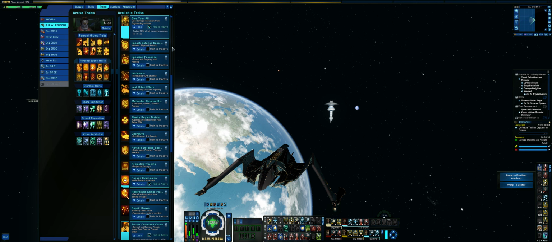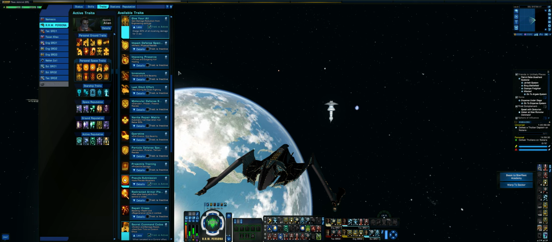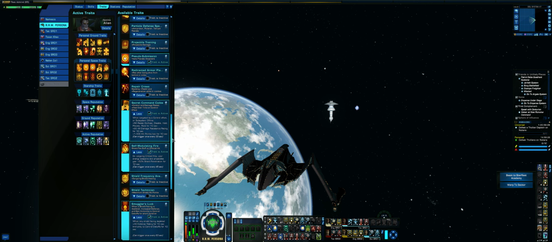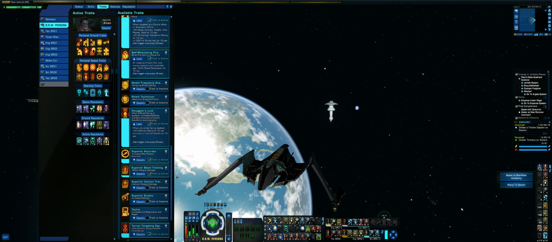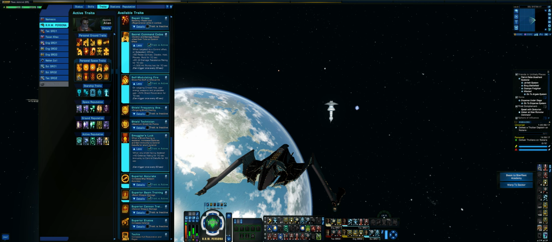Give your all from engineering R&D to 15. Definitely a must-have, huge damage reduction, 20%, and it can stack. I don't think the reduction goes up, but 20% is really huge. Smuggler's Luck is nice, gets rid of the control, gives you defense when your shields drop, when you kind of need it. It's a nice trait, not saying it's the best, but it's quite nice to have.